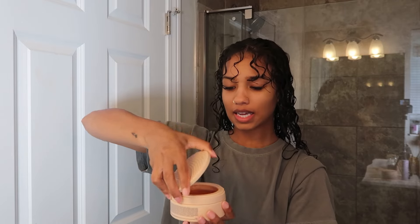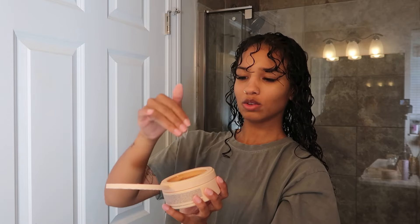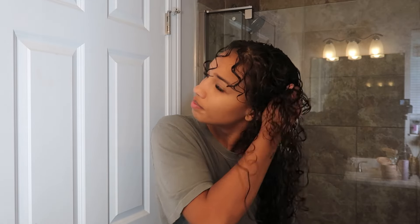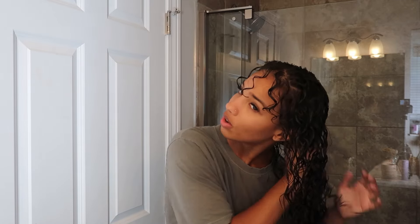Going in with the Jelly Type Stronghold Gel — I've typically only used it for styling lately but I want to use a little bit just for that gel cast and see how it works with my hair. I'm really curious to see how it holds my curls without hardening like an eco gel. It's not a stiff gel — it's more moveable, very jello-like, a little on the watery side. I love how versatile it is — you can style curls with it or do a sleek style as well.